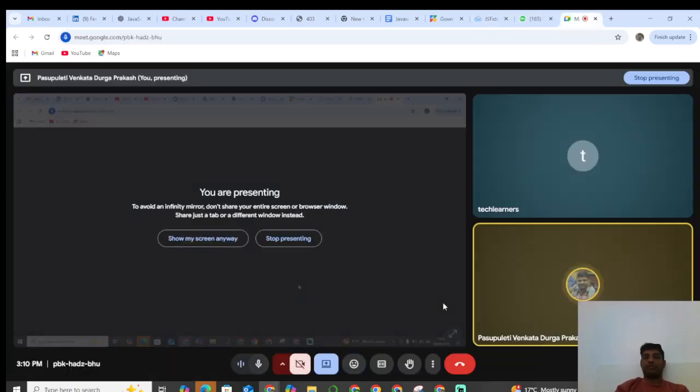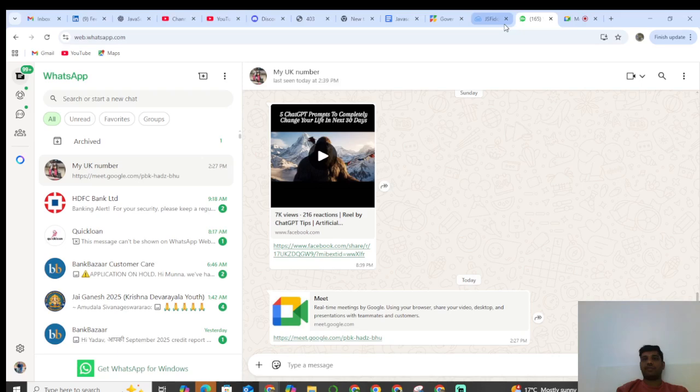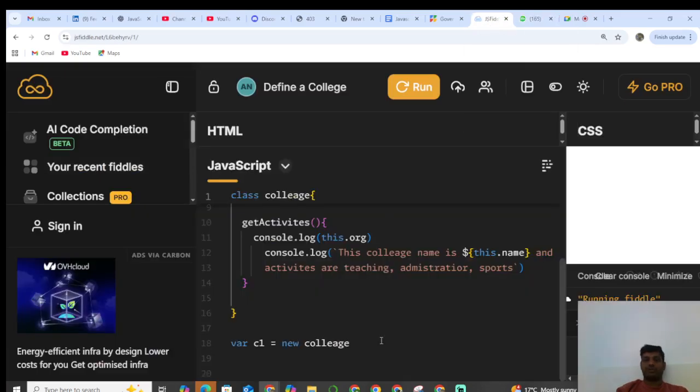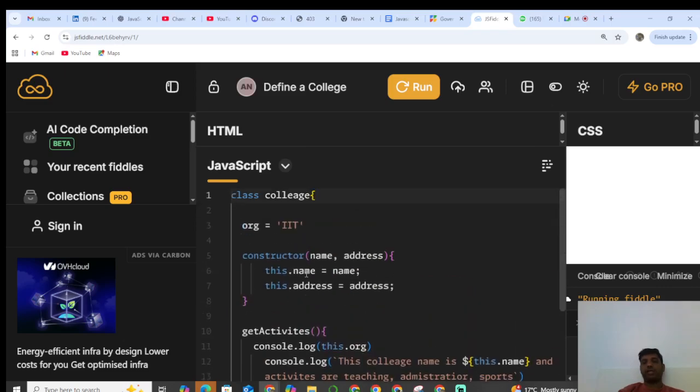For College, we need to give the college name, college name Jimta, and address, Hyderabad. But we don't give the org, because org is inside the class.